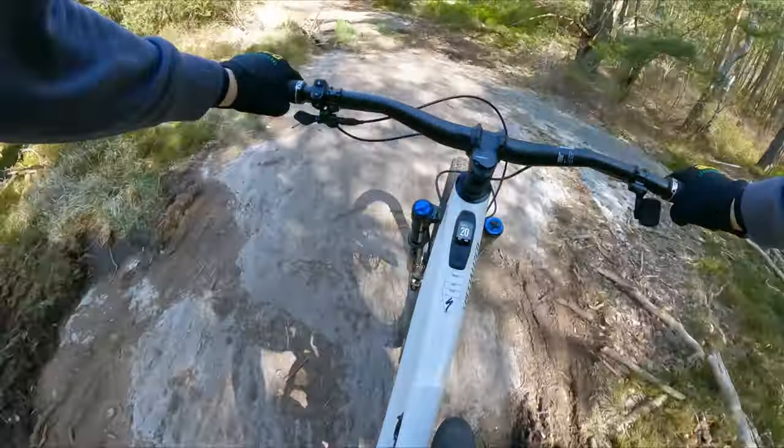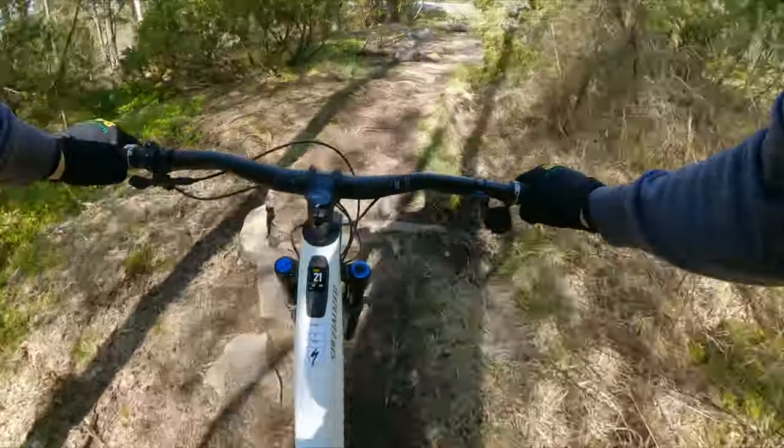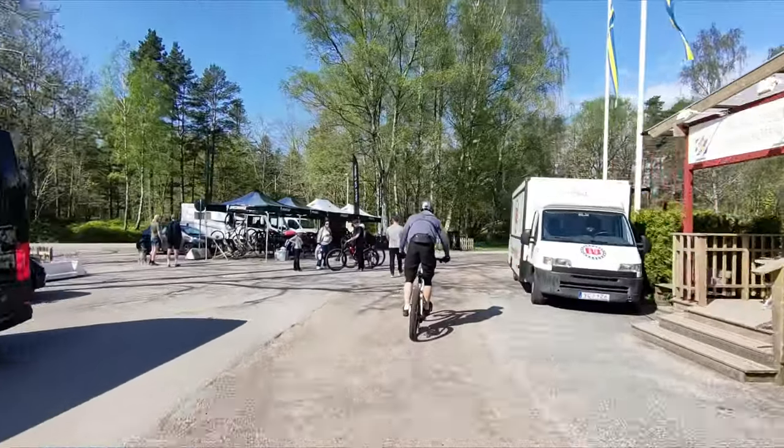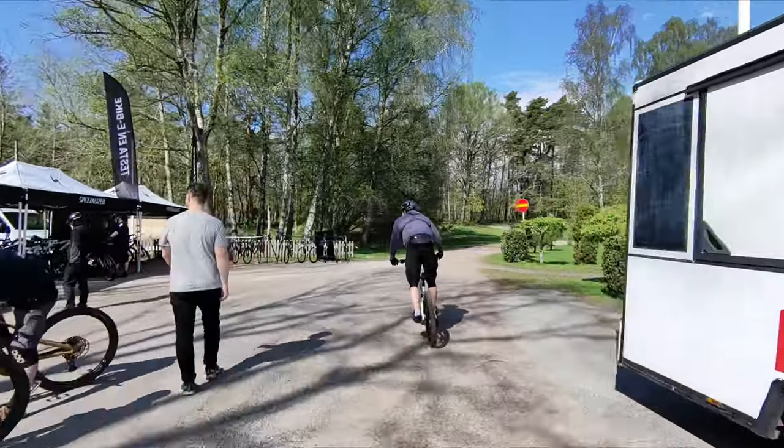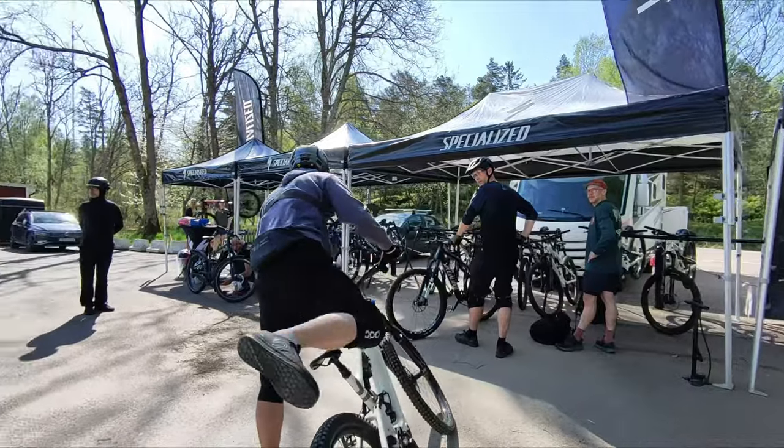Alright, that was just a quick feel. It's a nice bike and the motor is stronger and quieter than before, but I cannot really say anything about the ride of this new Turbo Levo SL. Perhaps I will get the chance to test it a bit more thoroughly at some point. Or not.